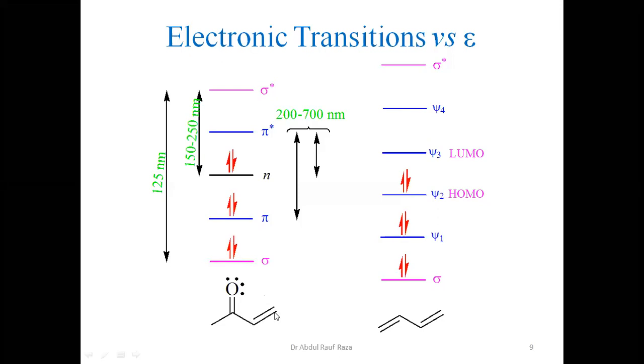Let's say if there is no double bond here, so what shall happen? This molecule has a carbon-oxygen single bond, which we call a sigma bond. When a sigma bond is formed, it releases more energy. Sigma and sigma star molecular orbitals are formed. So these are the two molecular orbitals, sigma and sigma star, right?